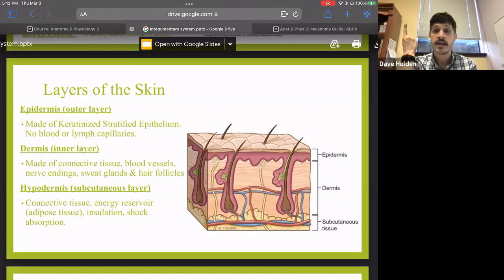Now, the next important layer is the layer on top, the epidermis. Anytime you see that prefix, epi, E-P-I, your textbooks and medical dictionaries will always translate that word part for you as above. In my experience, I'm here to tell you guys, above is not the best translation for that word part. The better way to understand the word epi is upon. Much more accurate word. The dermis is the middle layer. The epidermis is upon the dermis.